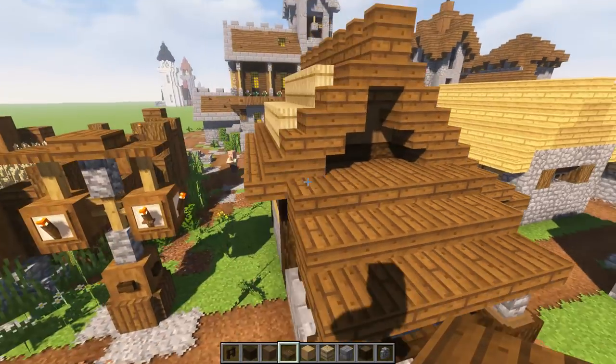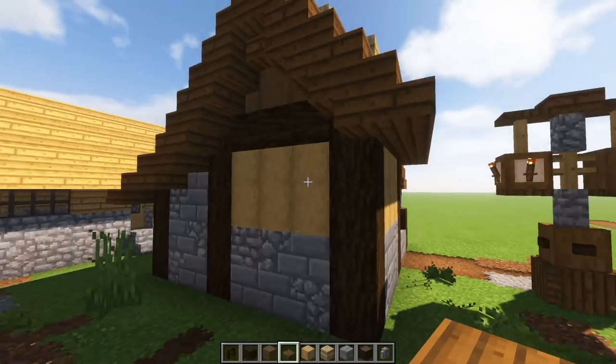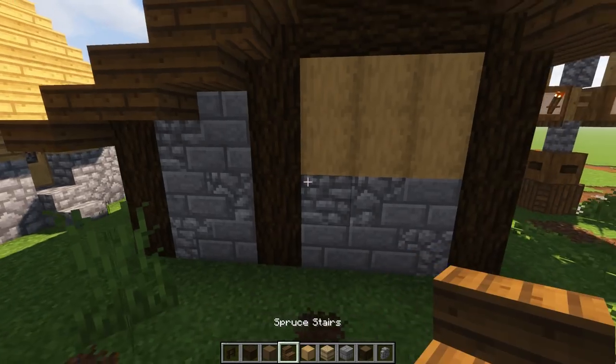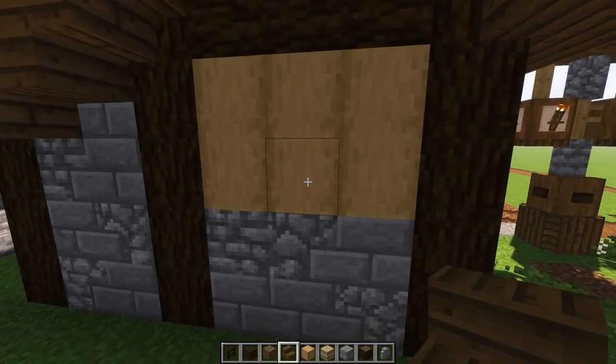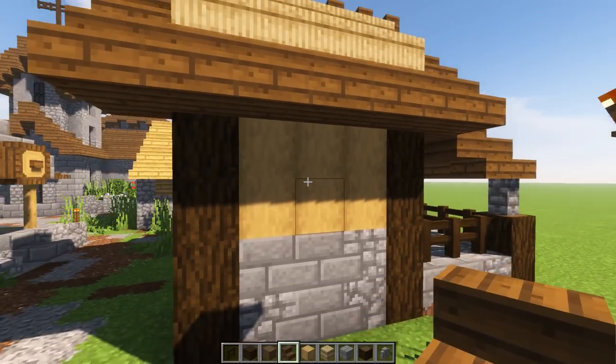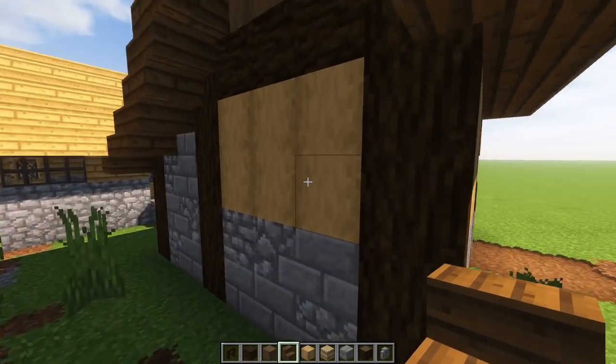Let's keep this up. Now, we're going to add some details on the outside, though. First thing I want to do is let's come in here. Let's put in a window right over... Ooh, let's see. I'm going to put a window. Let's put a window right over here.